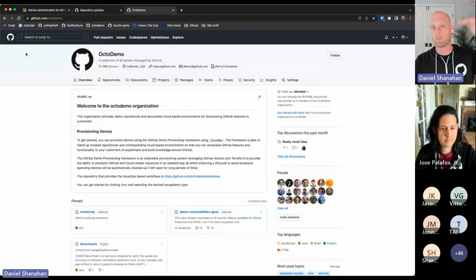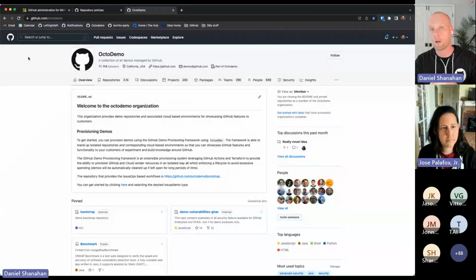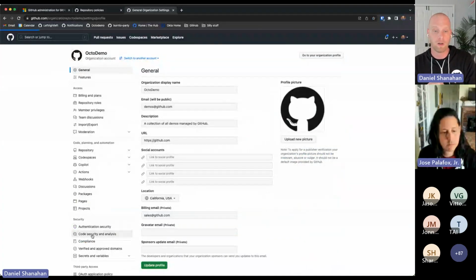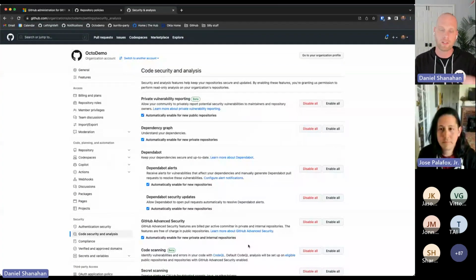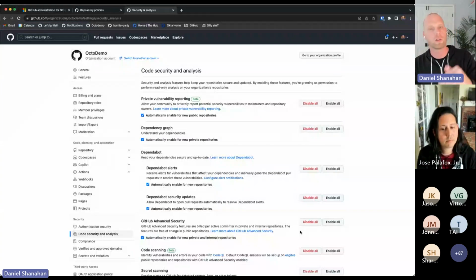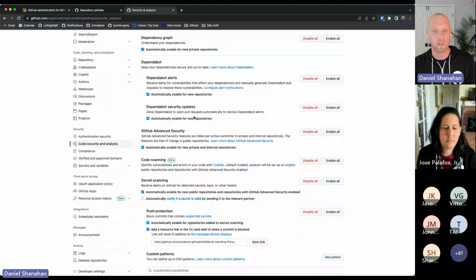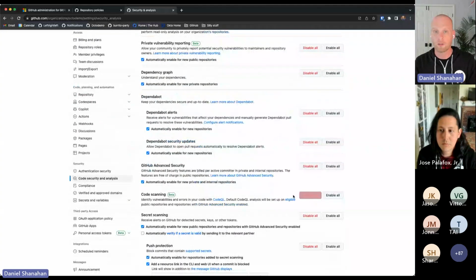Now, if we zoom up one level, I'm going up to the organization now. That repository was part of the Octodemo org. If I go into the security settings underneath my settings tab here, code security and analysis, see that exact same option. Instead of saying enable now, they say enable all. This implies we're turning on this service for all of the repositories that are part of this organization. So here we can turn on GitHub Advanced Security, saying, hey, make these things available for our repos. We can, again, turn on code scanning for all of our repos. We can turn on secret scanning, Dependabot, et cetera.